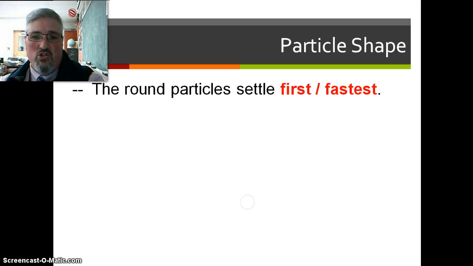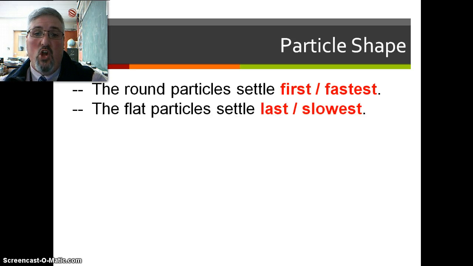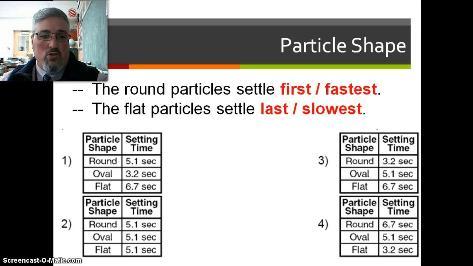So based on particle shape, the round particles will settle first or fastest because they're pretty much aerodynamically designed, only in this case with water flow. And the flat particles will take the longest, or the slowest amount of time to settle to the bottom. Here we have an old Regents question.